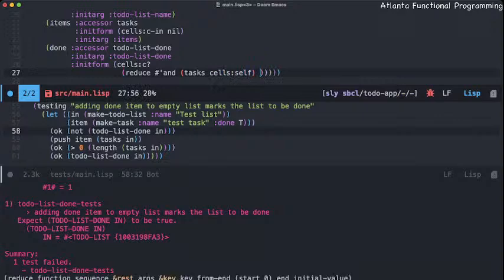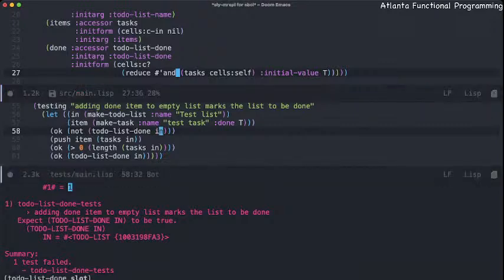The initial value is t. It can't be and, it should be true and this. Yeah, I think we could do this.